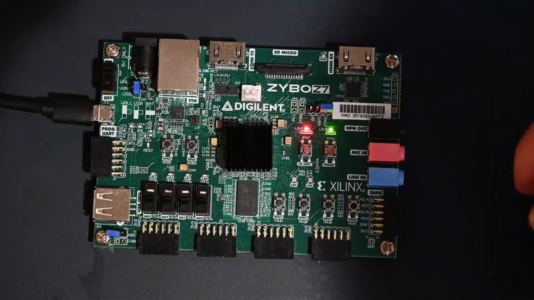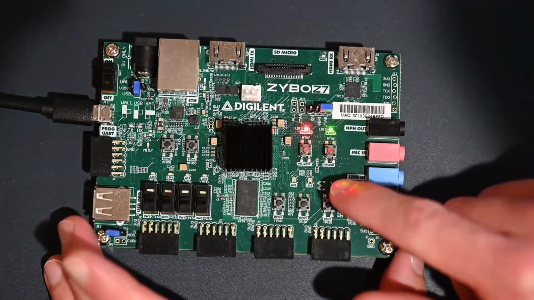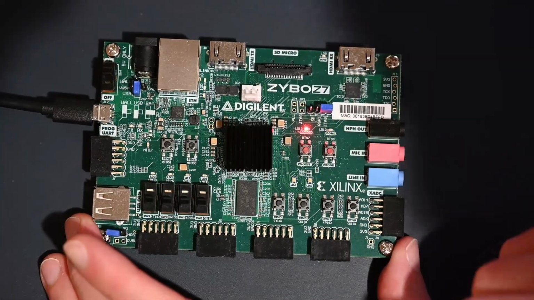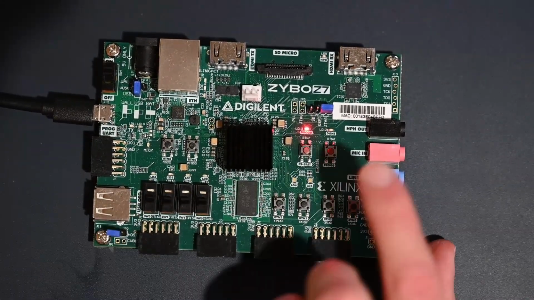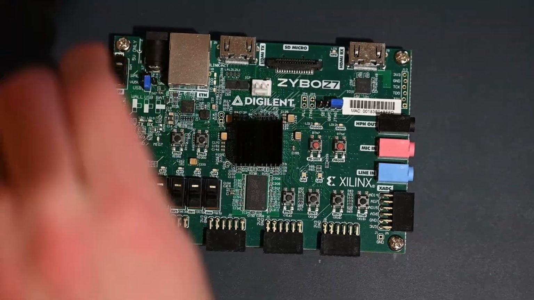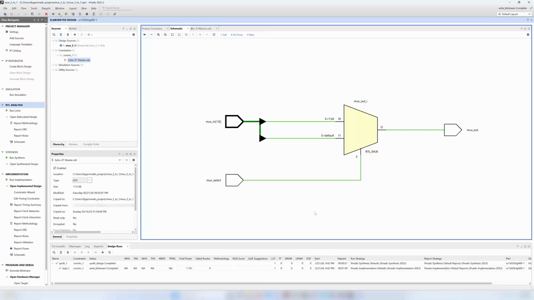When you're all done, you can either turn off power, or this program B button will wipe the bitstream and the done LED will go off, and we're all done with our development board. So that was a really simple example, but it did show the whole process through the entire Flow Navigator process, and also show the distinction between the RTL analysis, the synthesis, and the implementation stages.